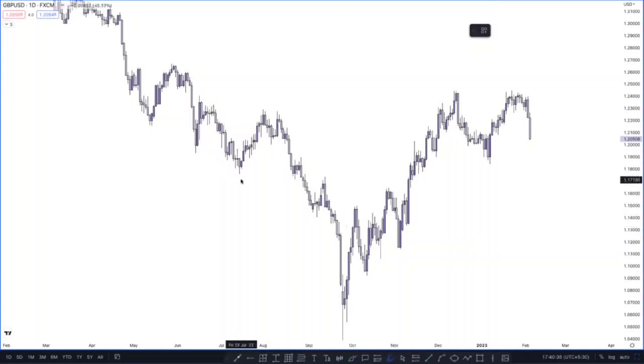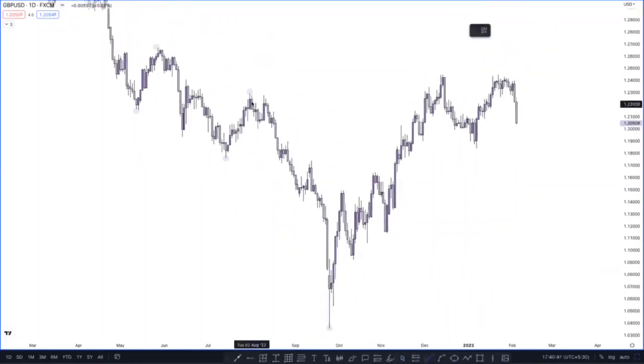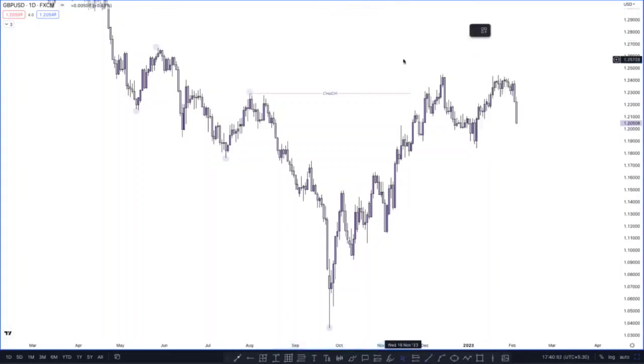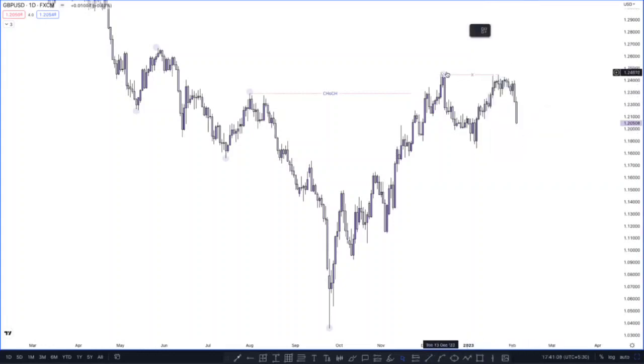So you have to mark your structure. As you know, the previous structure was here, and this one is our lowest point, correct? So what happened here? Market picked the first recent high, and this one is our change of character. And market confirmed this higher high here. Let's check whether this high is swept or not. No, these are equal highs, correct? So in future, maybe market can go higher. If both highs are equal, then you can mark this one because this is our latest high.